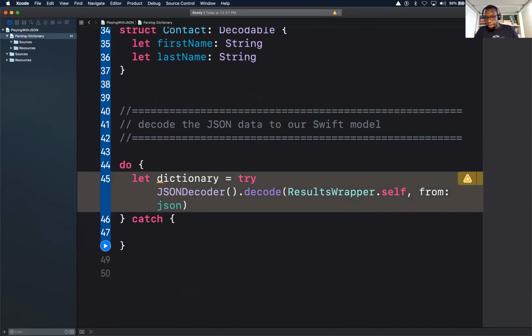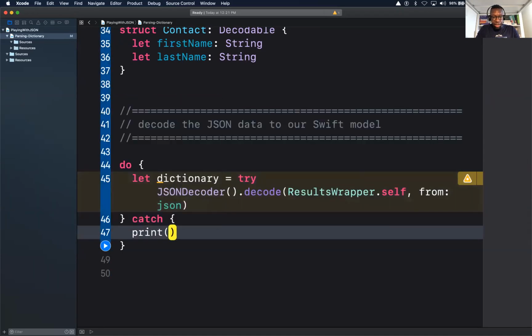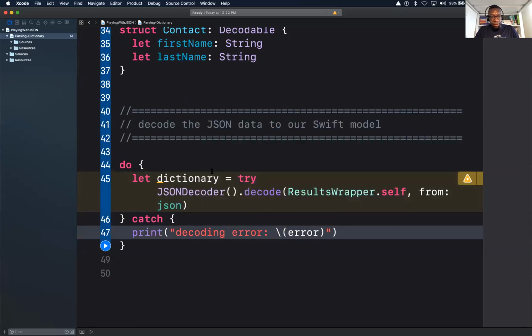Everybody's good? Yes. Okay, cool. So here we have our dictionary object, and we'll just print an error here. If we have an error, we'll simply say decoding error, and we'll just put the error here, like that.